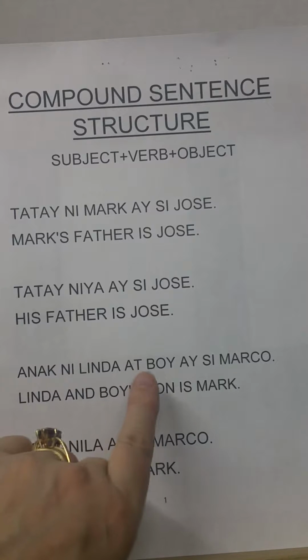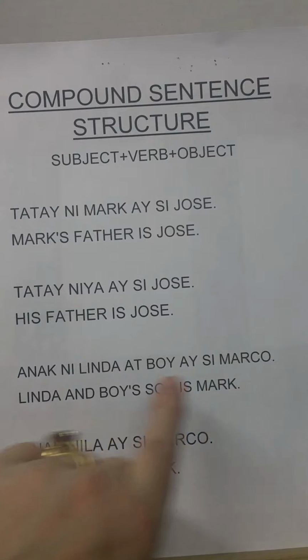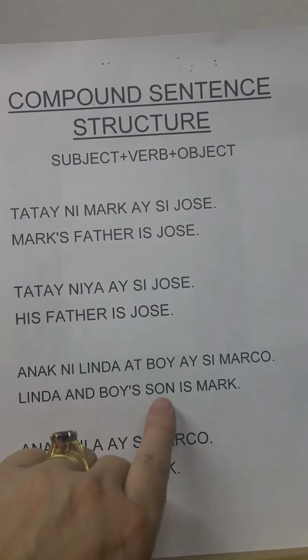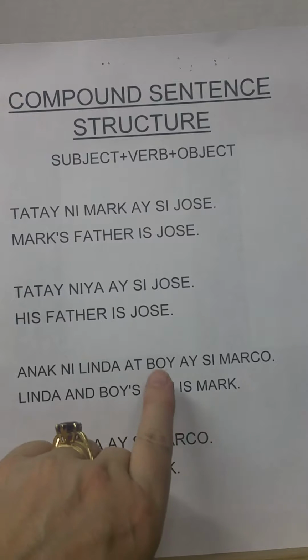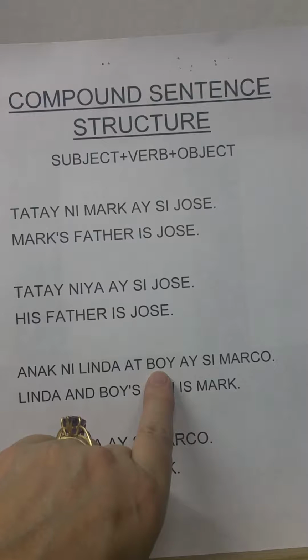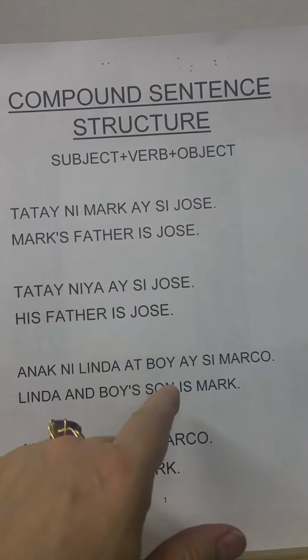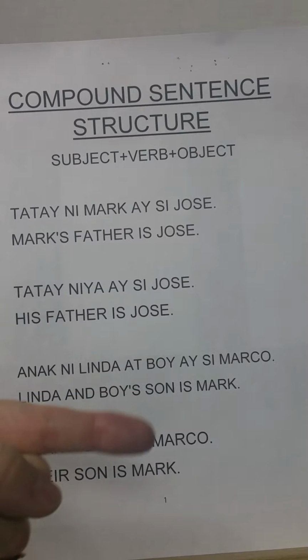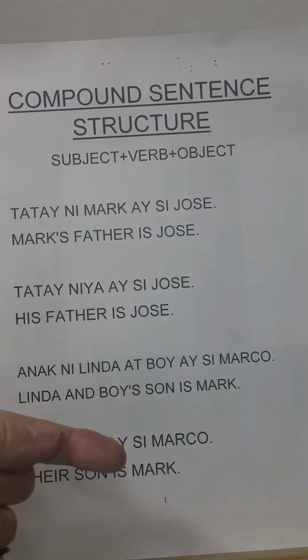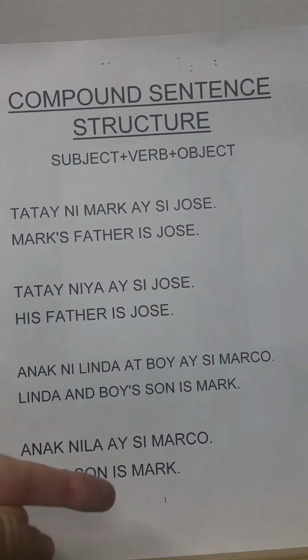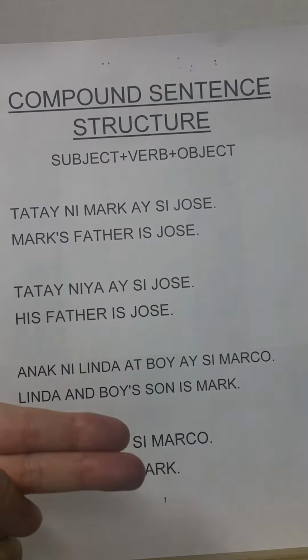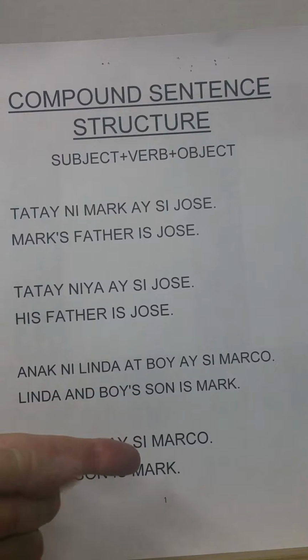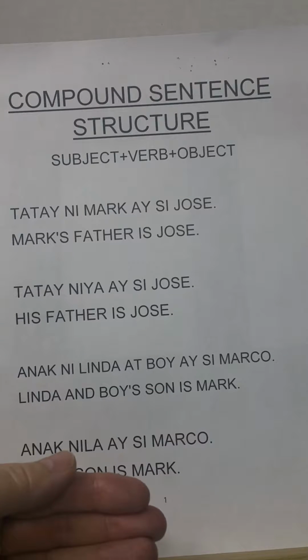Anak ni Linda at boy ay si Marco. Linda and boy's son is Mark. Now, boy is a nickname, kind of like Junior. A lot of times in families, the oldest boy will be called June, which is the shorthand for Junior. The second son would be called Boy, which is like Junior.